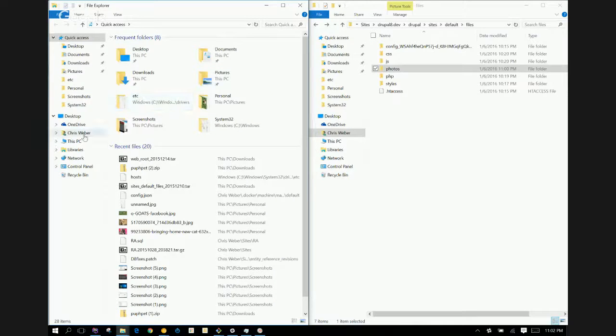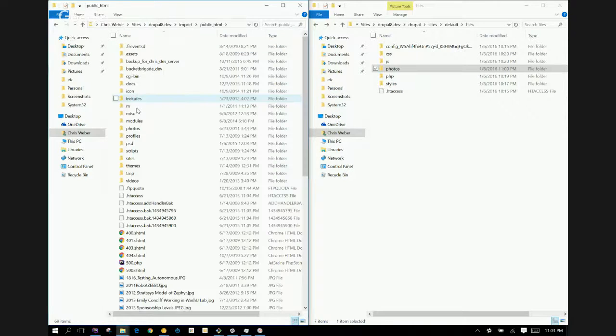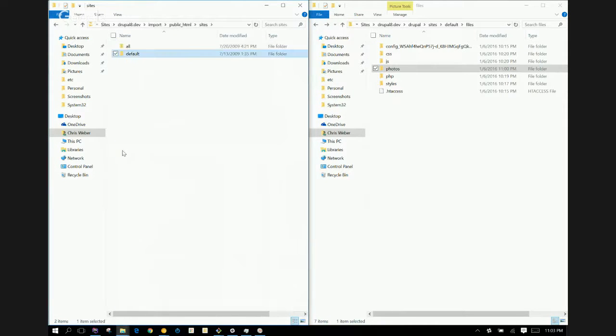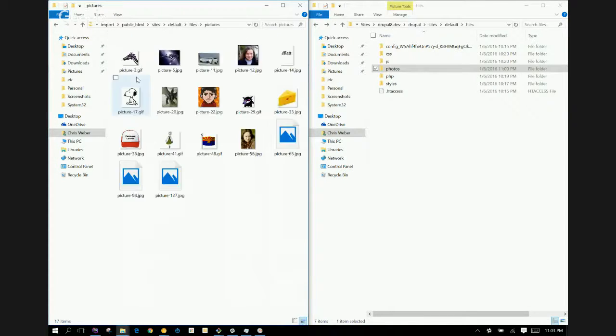Well, if I look at the old site, this is the import directory. Go to the sites, default files. Not only did they have a photos directory, they had a pictures directory.